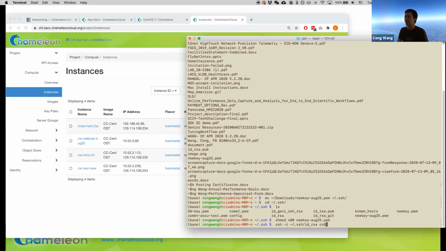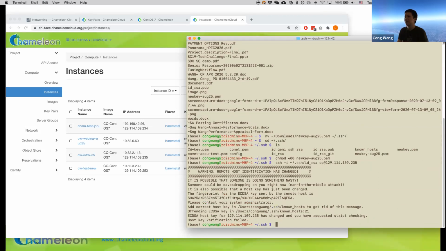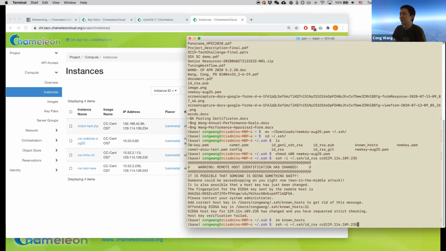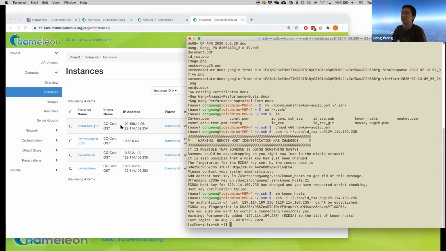The username would be cc at the IP address. If you see a warning like this, it means you logged into the same IP address before, and that node is gone, so you might want to remove the known hosts entry. Now I'm in the node.